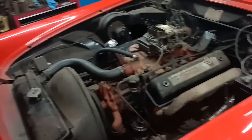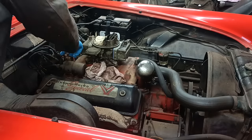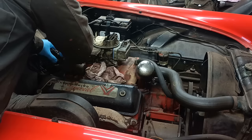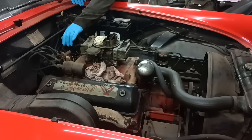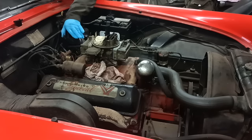But I thought I'd just give it another try at starting. So let's put the camera in the mount just in case it does run. I put new points in. Actually, I've just remembered I've got a new rotor arm as well. I'll shove that in. I'll just try cranking it without doing anything. Try it with a squirt.